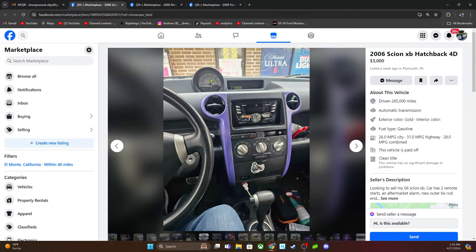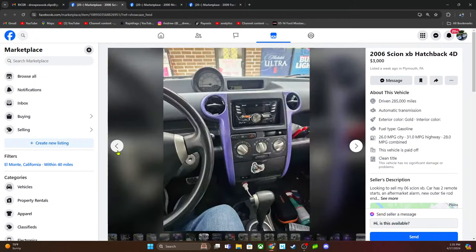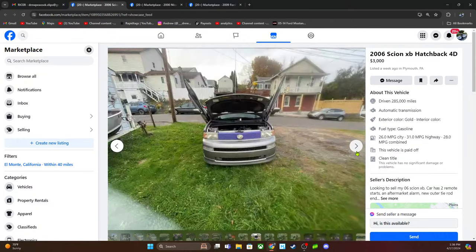I was going to say giant tachometer in the middle, but this is just how badly these cars were designed. Imagine needing to check your speed and you have to turn your head slightly or look off to the center. That's annoying as all hell. Look, there's nothing in front of you. This is the definition, I guess not, I was going to say of a cheaply made car, because some companies will make a symmetrical interior so that when it's left and right hand drive, it's very easy to just switch parts over. But no, this is just more annoying than anything. Sick ass Lambo doors. 10 out of 10, gets all the girls.